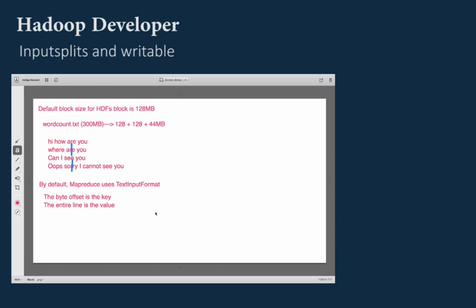The entire line will be the value. So the byte offset is the key and the entire line will be the value. So just to look at how MapReduce will look at the data. Now we look at data in this particular way, but the way MapReduce sees this data is something different.